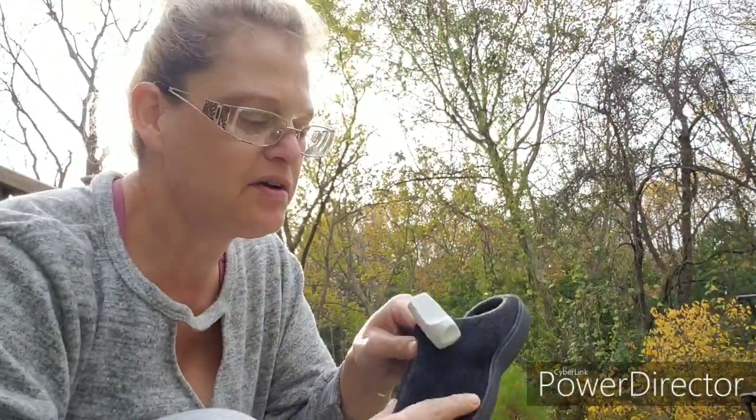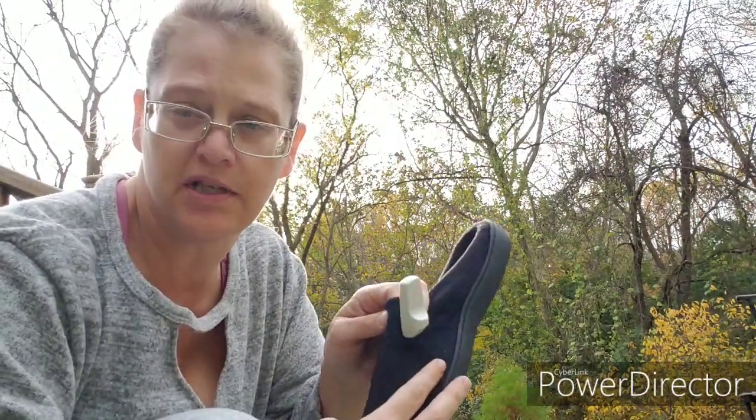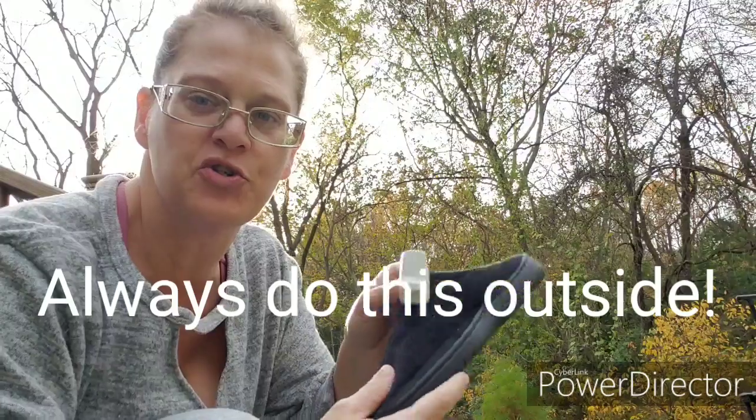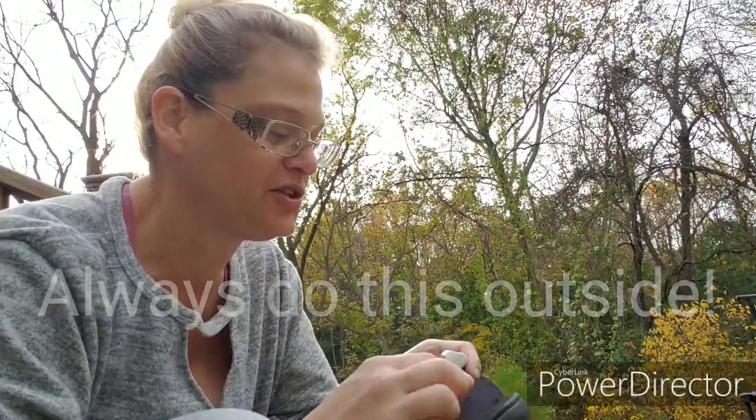Hey guys, I'm going to try the burn method of how to get the security tag off this pair of slippers. I want to donate it to the vets. I have a bunch of them upstairs, but one of them has a tag. I just watched several YouTube videos and they said to burn it. So we're going to try it.